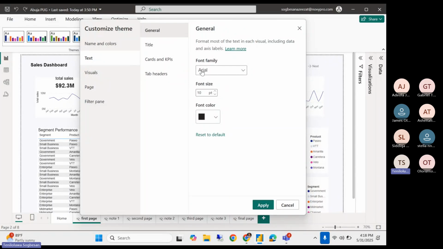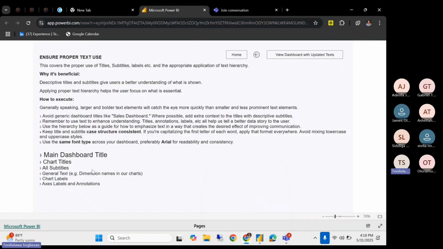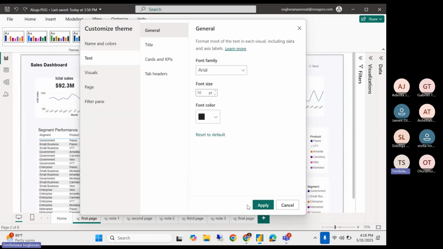And you can also set your font size. So remember we're talking about hierarchy, right? So in Power BI, you can also set your hierarchy here. You can say your general, all the numbers inside, so all the values you have in the dashboard itself, you want to be either 10 or 12. That's depending on your canvas size, right? So this is where I say knowing your audience comes into play. If you know the kind of device your audience is going to be viewing your dashboard on, it's going to help you set your canvas size.